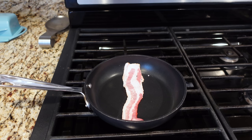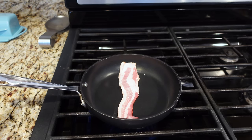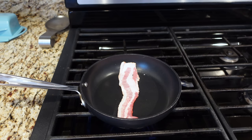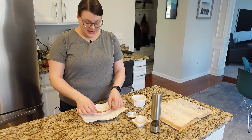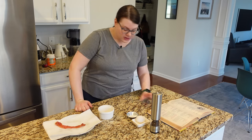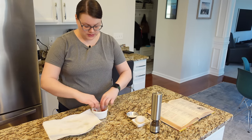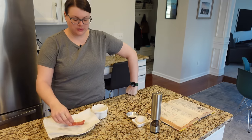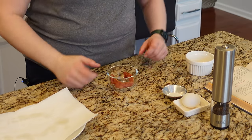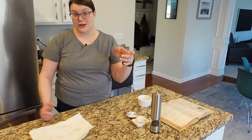The full recipe makes six of these little cups, but it's just me so I'm making one. One piece of bacon, one egg. I like to start with a cold skillet for frying bacon. I just need to let it cook a few minutes — it doesn't need to be crisp. I was so busy adjusting the tripod that I might have let the bacon get a little too crisp, but we'll press on. You're supposed to curl each bacon slice around the inside of a custard cup. I probably should have done two pieces of bacon — let me try a smaller custard cup.